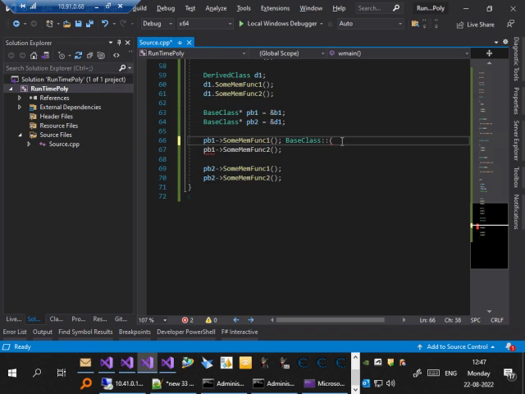You don't need to bother about those things, but it will replace that with the base class function call. Internally it will be a call to the base class member function. In the same way, based upon the type it will call some function.